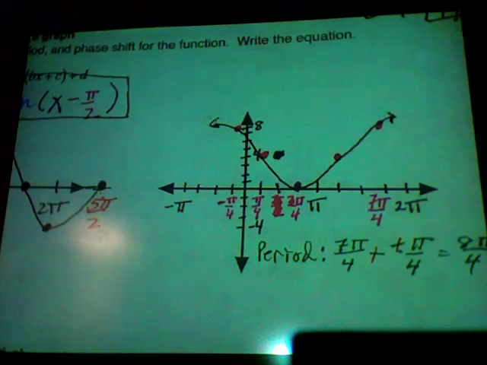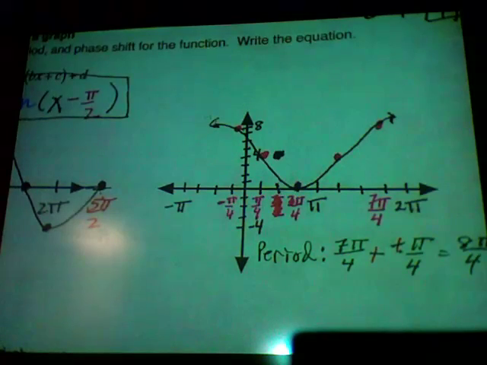Is there something in front of x? Is there anything in front of x? No, just a 1. That's b, right? If your period had changed, we'd have to adjust b. I'm telling you right now, probably your period won't have changed because that's a tough one.